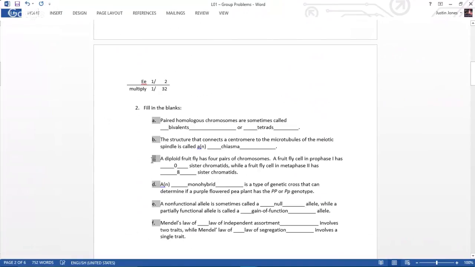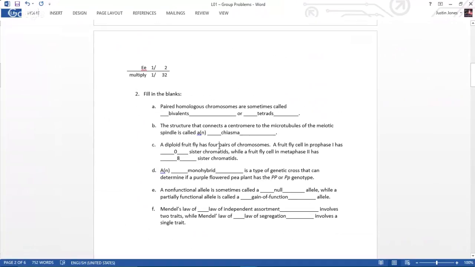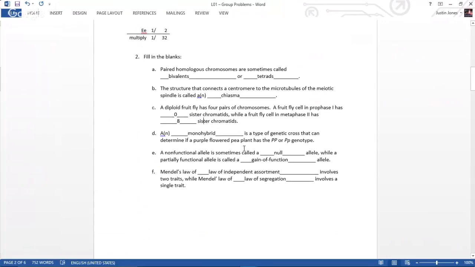Now, the ones that I'm feeling weakest on right now is knowing the difference between these sister chromatids and remembering exactly the numbers that they're having. But I believe that it's 0 because in prophase 1, there's no division there to keep them separate. But when you go to metaphase 2, it's going to be double the number of normal chromosomes, which would be 8.